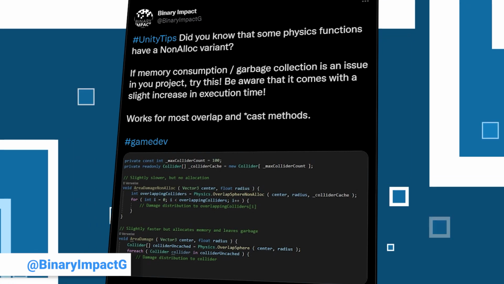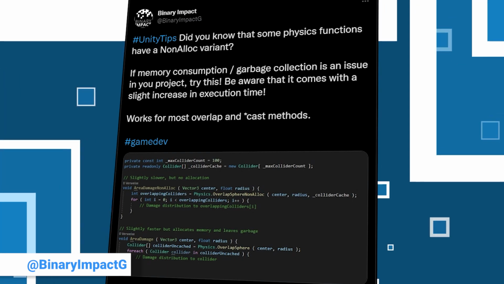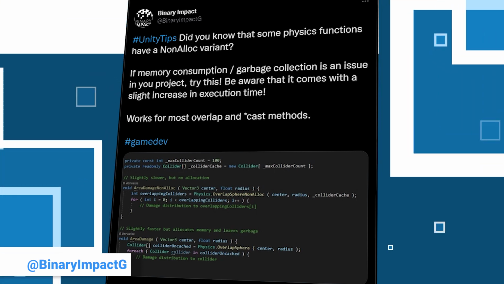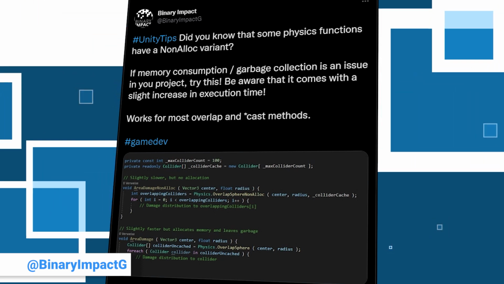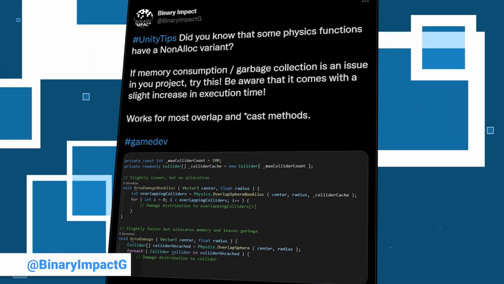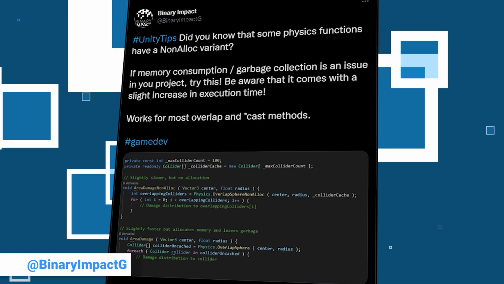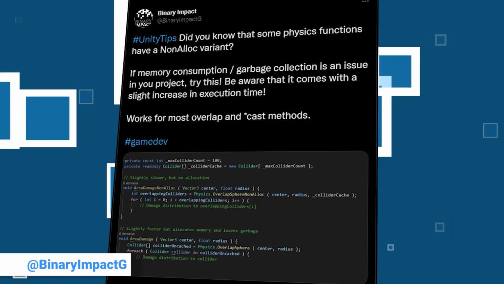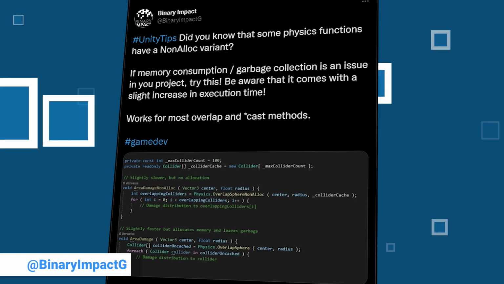Yes, this week we already had 6 tips, but since we always like to sneak our own entry into the list, we will go for the 7th place this time. If your game or project is relying heavily on physics functions, especially those which do overlap and ray, box or sphere casts, you may run into a few problems. If your specific one is that you are using too much memory, we have just the right hint to solve that problem. Did you know that most of those methods have a non-alloc variant? Instead of dynamically generating an array of the results, you simply pass in a predefined one and you won't have to deal with the additional memory overhead anymore. Check out the code in the image for examples.